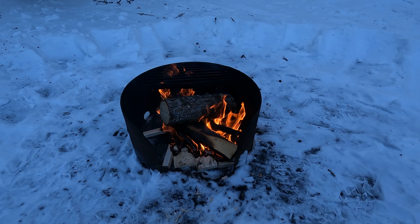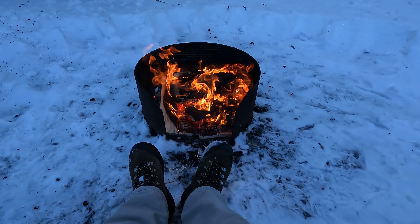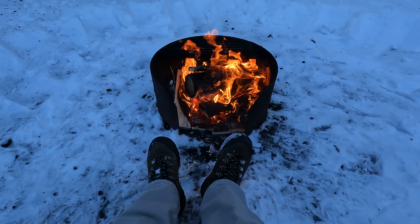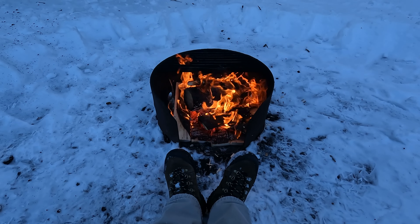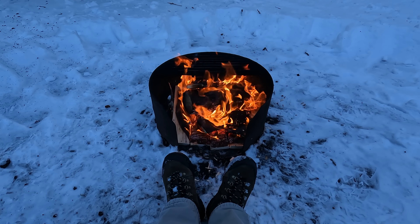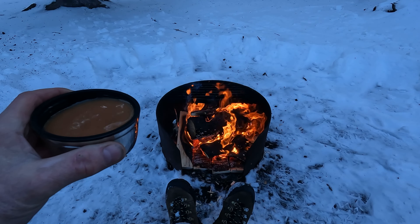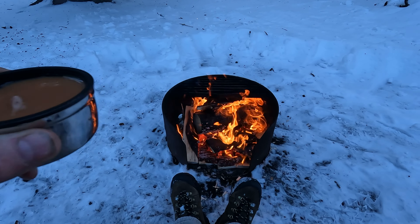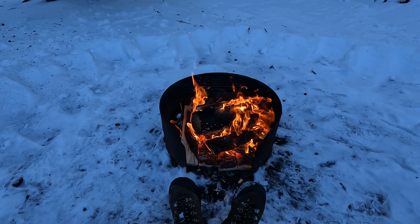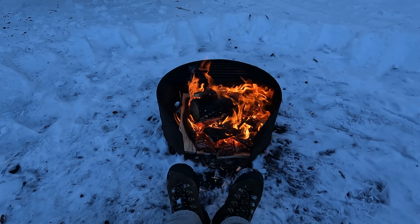I'll keep an eye on this fire, sort out a cup of tea and some food, and get going. That is now a nice warm fire - trust me, my feet are nice and warm. If I have warm feet and I'm sitting by a nice warm fire, you know what comes next - a nice warm cup of tea. There we go, my signature shot. Oh god, that feels good as that goes down.